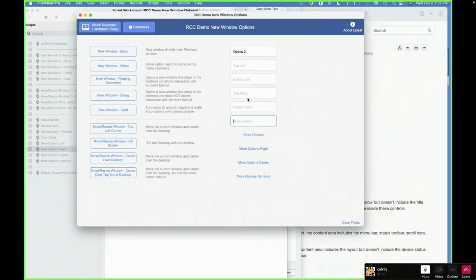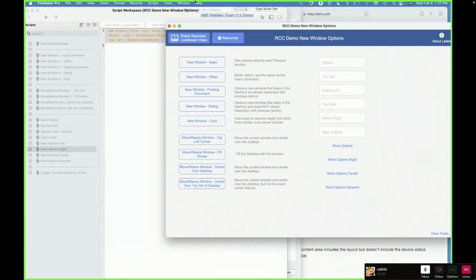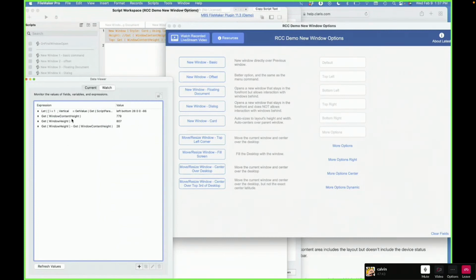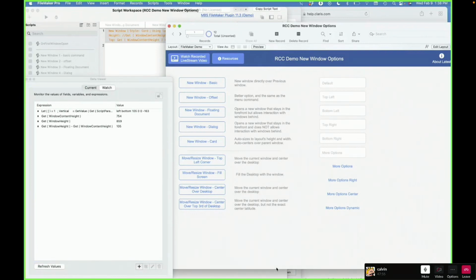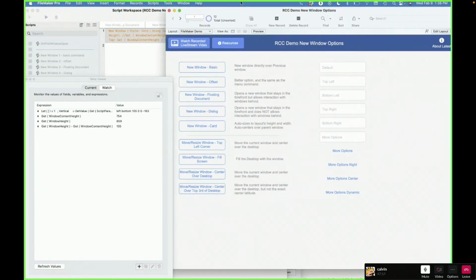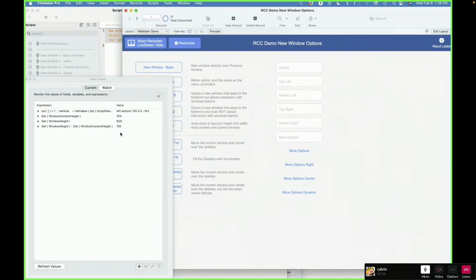Yeah, go ahead. From Peter Geens, does the calculation of the content height change automatically if you toggle the formatting bar on or off? So, yes, it does. Now, if we look at the data viewer, you'll see window content height and window height are 779 and 807, and I just moved them. It changed automatically there. Let me see if I can break it. Okay, now I just moved the window. Do you see that? And it didn't change any of the numbers. I just need to select refresh.